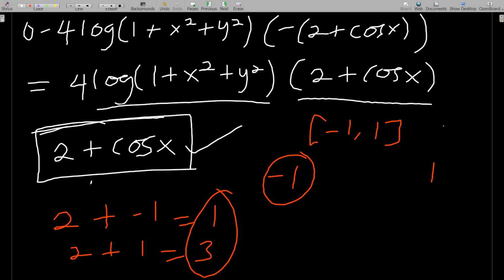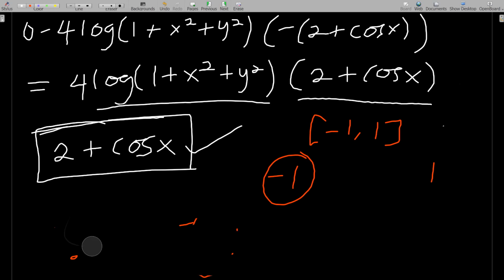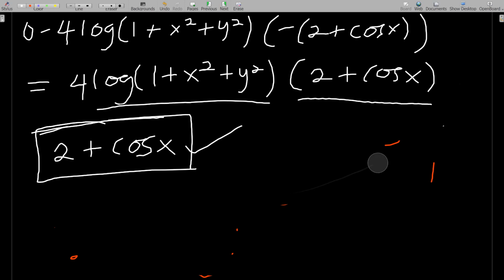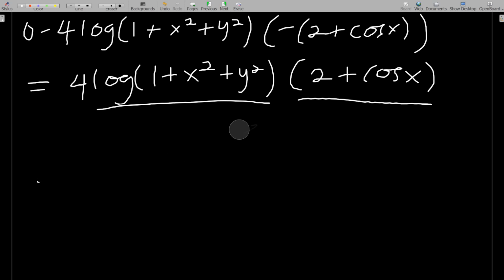So it means this whole expression here will always be positive. The 2 plus cos x will always be positive because the cos has a range of -1 to 1. Now we shouldn't say that, because it can also be equal to 0. So we should say that this is in no way less than 0. So this whole expression wouldn't be less than 0, which means it is never elliptic. So that one is out.